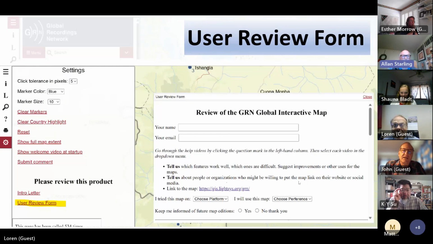You could also enter information, and that information gets sent directly to GRN, to Alan.